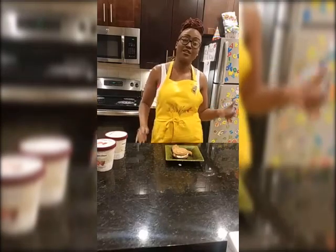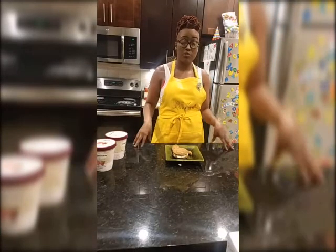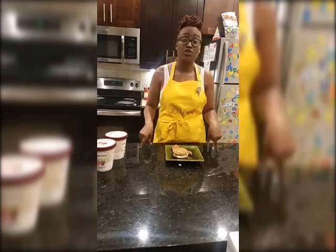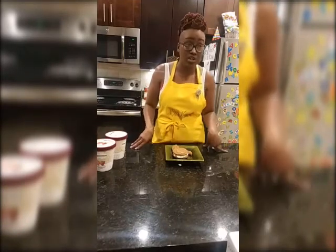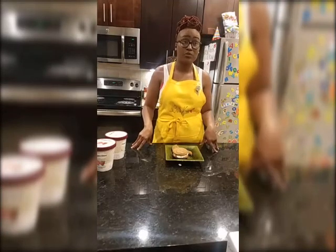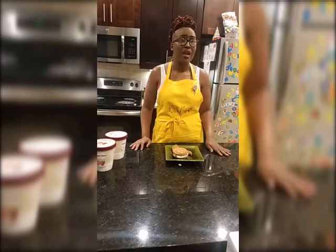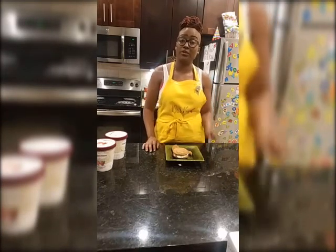Now for our chocolate chip cookies, it's going to be 1 cup of bread flour, 3/4 cups of all-purpose, 2 large eggs, 1 cup of dark brown sugar, 1/2 cup of white sugar, 1 teaspoon of baking soda, and 2 teaspoons of vanilla. And that's it. Oh, and 1 cup of butter. I'm sorry, 1 cup of butter.